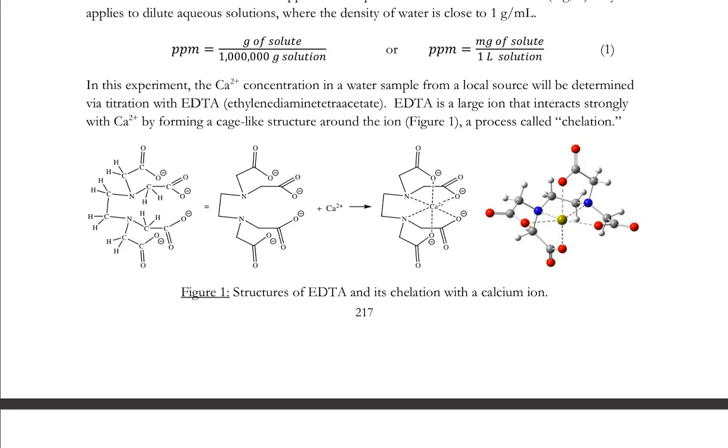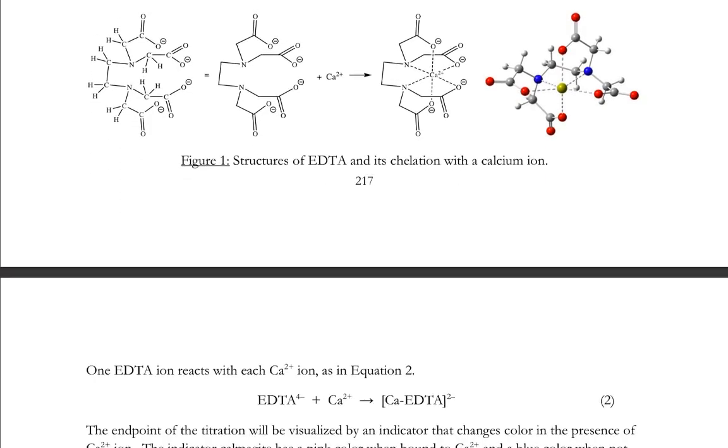So what we have to do is go from moles of calcium ions to grams. That's using the molar mass. And then we go from grams to milligrams, just that 1,000-to-1 conversion, and we will have units of milligrams of calcium per liter of solution, that will be the ppm of the calcium ions.